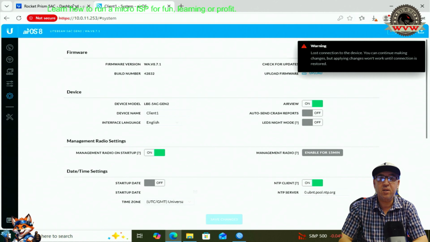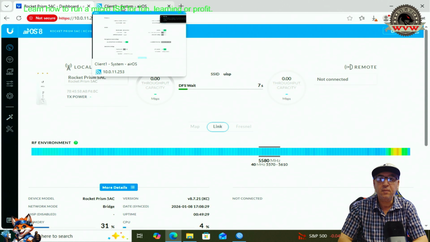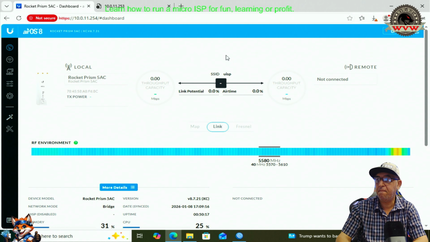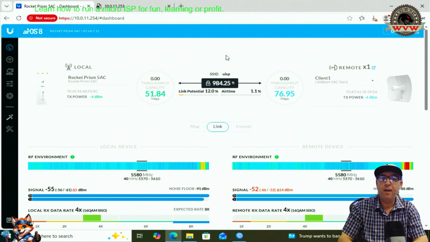All right, let's wait for this to populate again. I know we are in feed mode. This area is so congested with Wi-Fi. I mean, there's hundreds of them, but let's see how we can get this done. So now we are in a DFS, didn't detect any radar, so you should see the client pop in a minute. Okay, as we see my client popped in, we have a better experience now.